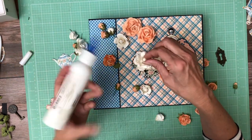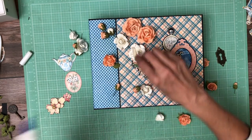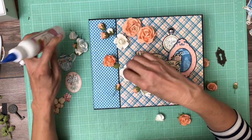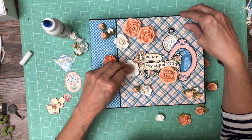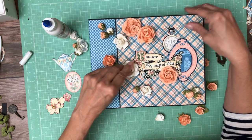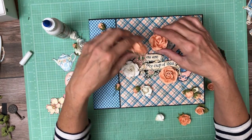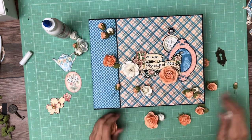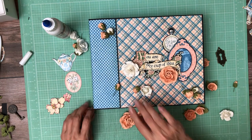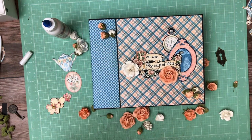I like this. So this is a lot of experimenting, right? Just poking and pushing things around until you're happy with the way it looks. But it's a good idea to get your edges and then your big pieces in. So that's what we have so far. These are not glued down yet. They're just reserved for this space.